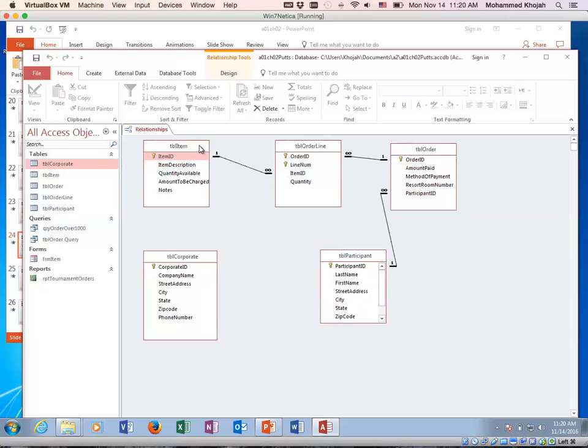But you cannot do that directly. You have to create what we call a middle table, or they have a name here for it, a junction table, okay? You create a junction table that says one item here can belong to many orders, and an order here can belong to many items.